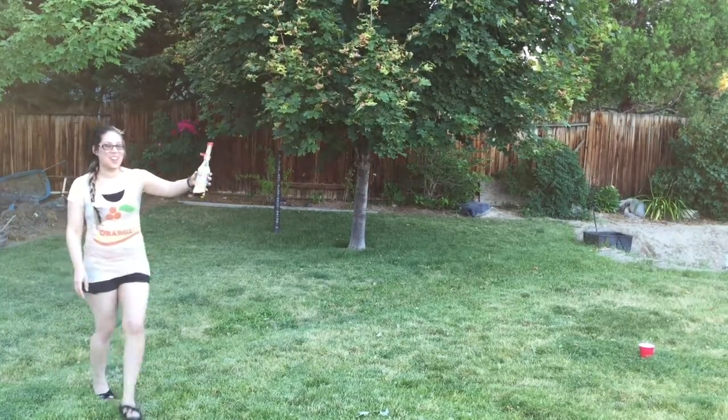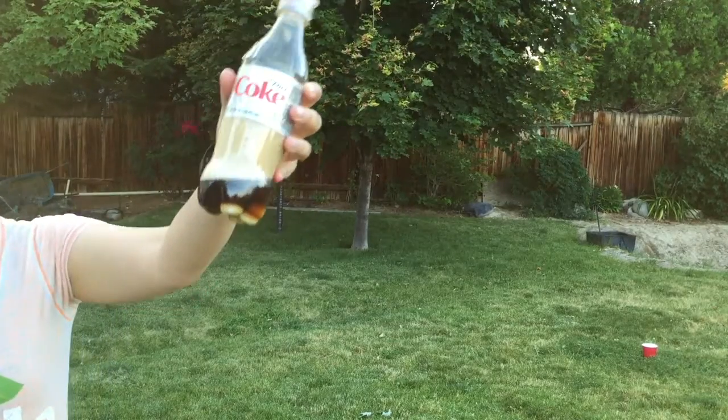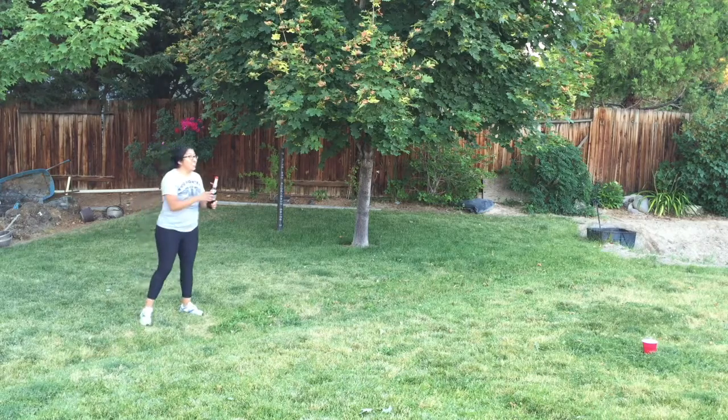Yay, look at the carbonation. It smells like Diet Coke. Yeah, that is hard. Well, we could change the plan. It's too hard. So we're switching it up, where one person shoots it and the other person tries to catch the stream, because it's just so fast. You can stand farther away if you want.